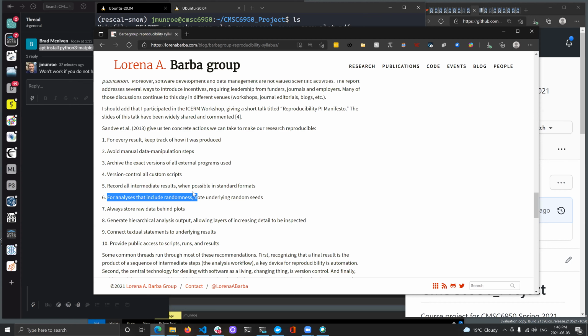You can imagine running a program that has a random number generator. Use a random number generator seed so that you can actually reproduce the exact same sequence of random numbers. That's a way for someone to verify, or you to verify, what your program did. Don't store just the pictures, store the data. And there's a few other things in terms of how these things work.